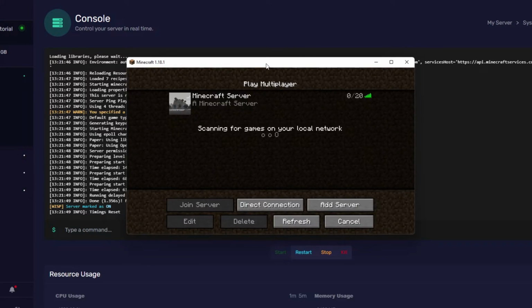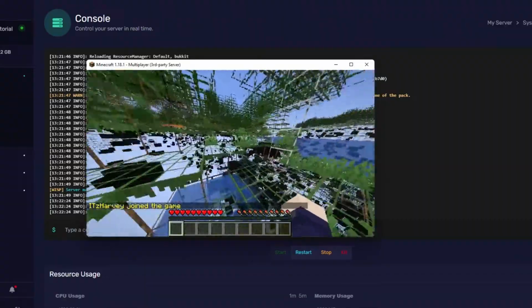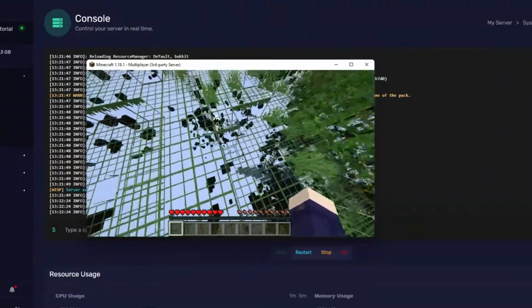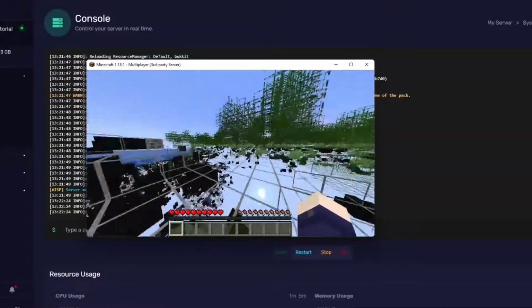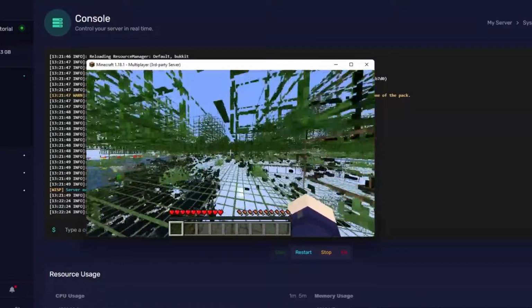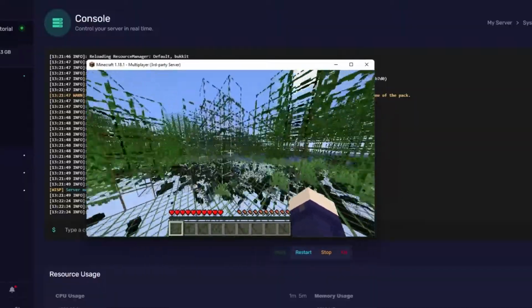Now, once you're on Minecraft, I'm going to connect to my server. And as you can see there, as soon as I connected, it started to download the resource pack, and it's quite obviously working. We can see our X-ray pack in full force. Now, obviously, yours is going to look totally different to mine and will probably be a nice and fancy resource pack. So that is how to set a custom resource pack on your Minecraft server.